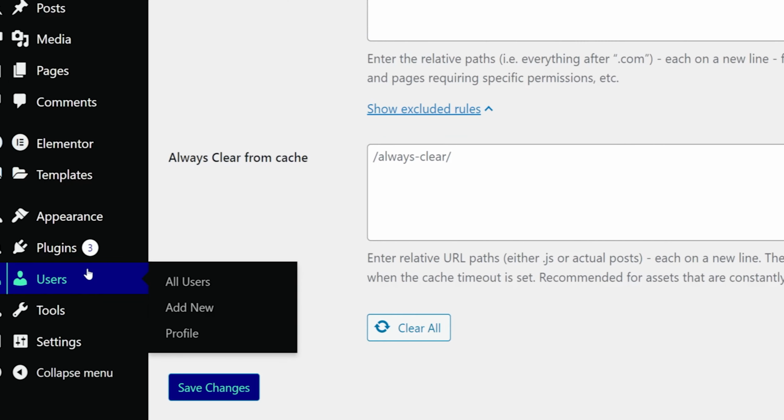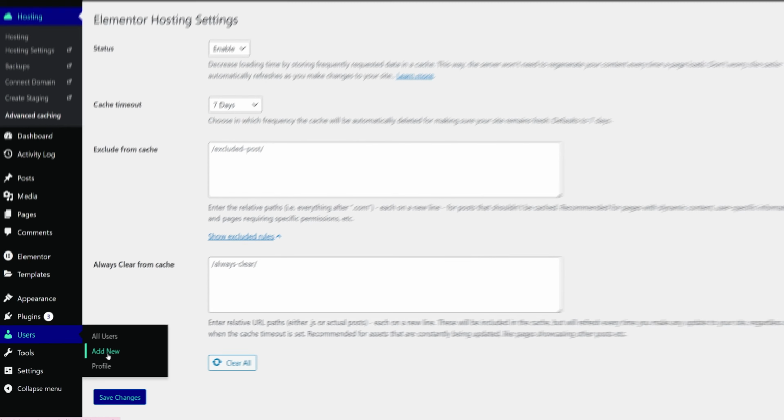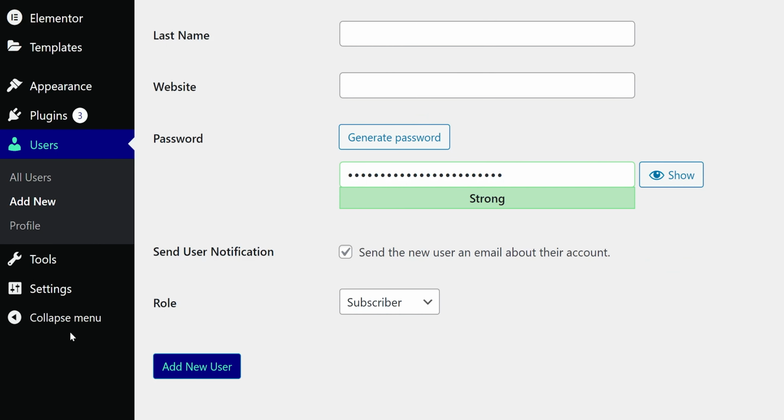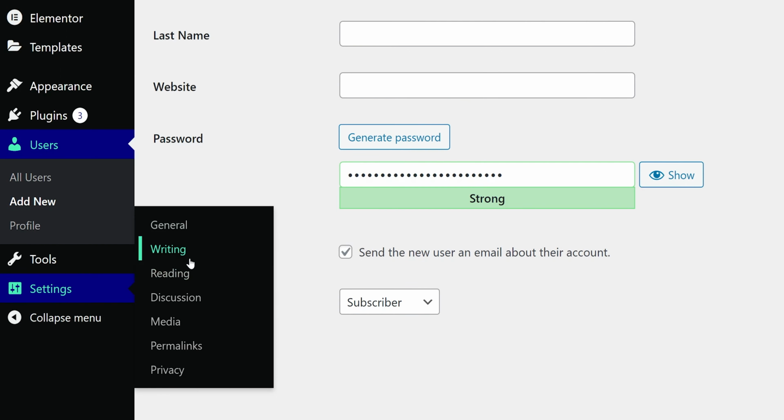We have user management. You can also think of them as your store customers. If enabled, they can create an account, comment on your posts, or if you sell products, they can order and do things like that. Lastly, we have some WordPress settings to play with and make it work the way we intend to.